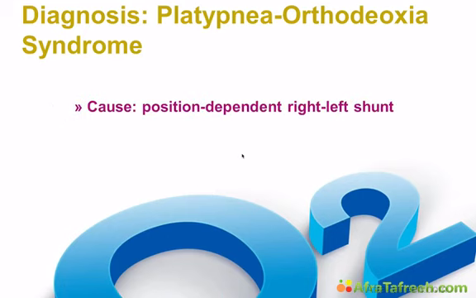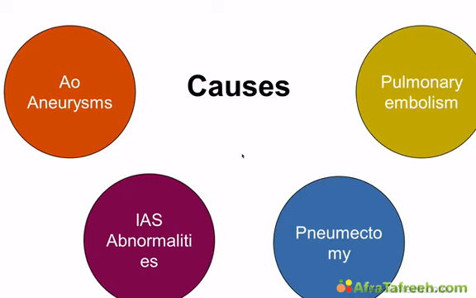Now, there are many different causes which can cause a patent foramen ovale, which is there obviously in the first place, to shunt so strongly, and that is usually associated with, for example, the aneurysm that we saw here, sometimes also caused by pulmonary embolism. Very frequently, if we have pneumonectomy, and we have an abnormal position of the heart due to pneumonectomy, and there are certain abnormalities of the interatrial septum which can also cause platypnea syndrome. So a very rare cause of dyspnea, but something you should think of.